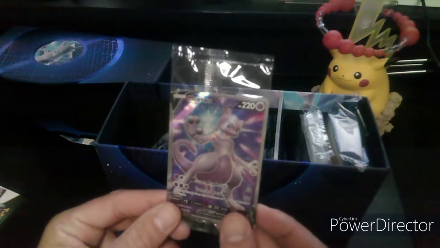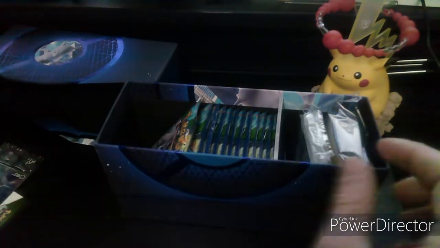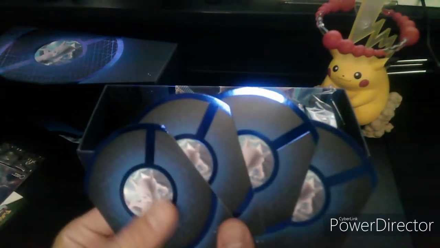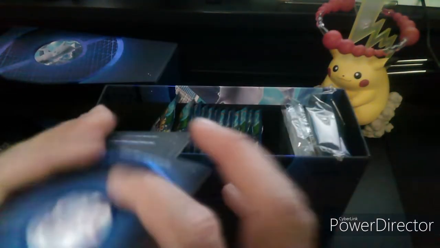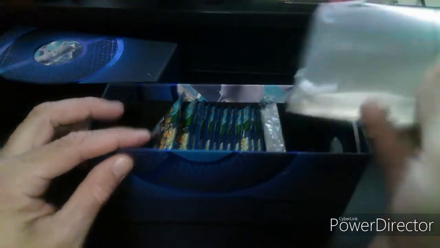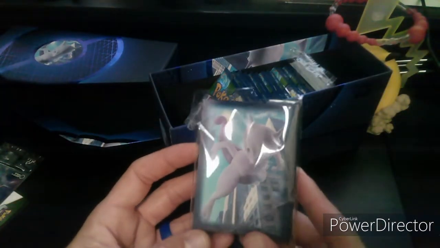There's another Mewtwo V. Got our divider. Oh, they're funky shaped dividers. They'll be staying in there, never to be used. So it's over here. Oh, these are the sleeves. So as you can see, it's got the design on it. Not bad.